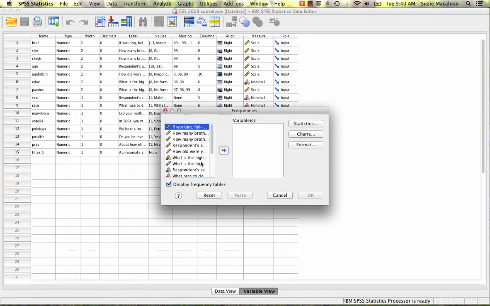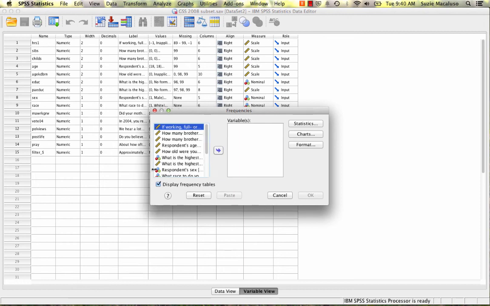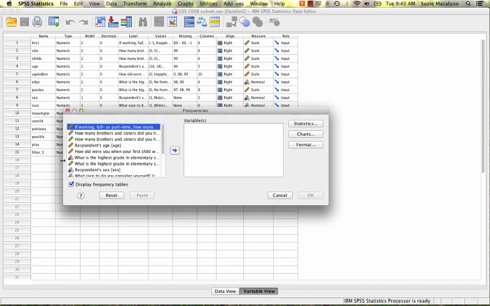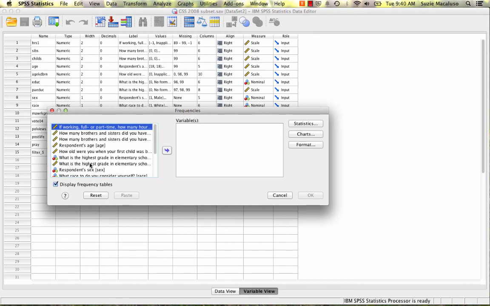So I'm going to choose my variable, and I want to do a nominal level variable because I want to just do the mode. We'll go with respondent sex, and I'm going to move that into the variable box. Now, normally if I'm just running a frequency distribution, I'm just going to click OK. But I want additional information.